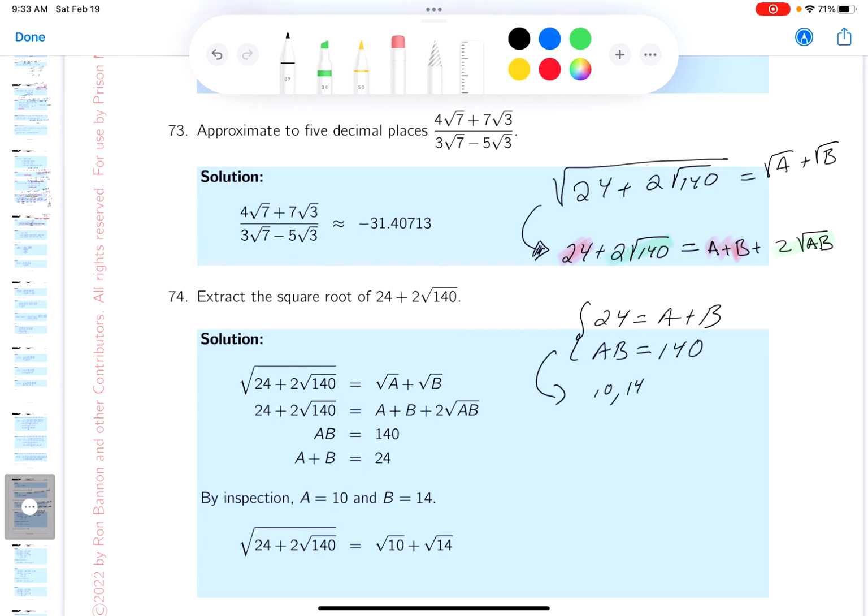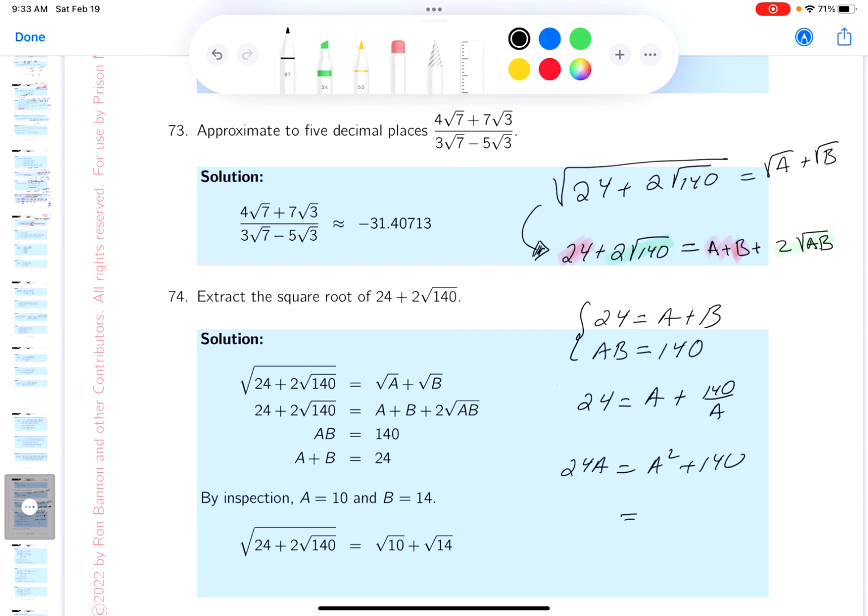So if you see it by inspection, you're done. Now let's say you don't see it by inspection. You look at it and say, I can't do that by inspection. That's crazy. Well, you've got to do something. Here's what I would do if I couldn't see it. I would write this as A plus B, where B would be 140 over A. By the way, you still have to do something to get it if you don't see it. This may be more familiar, or it may be making it worse. What do you get over here? 24A equals A squared plus 140.